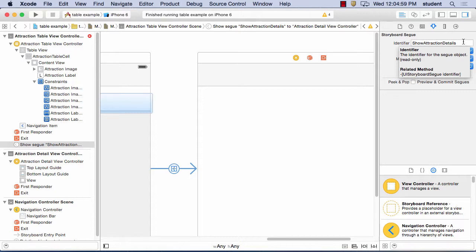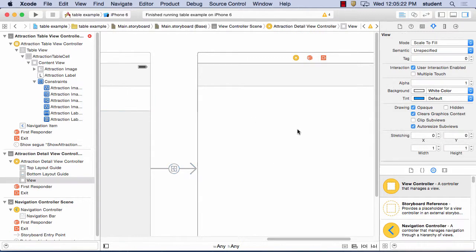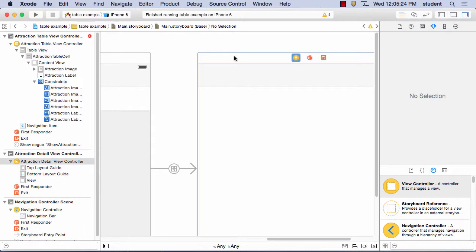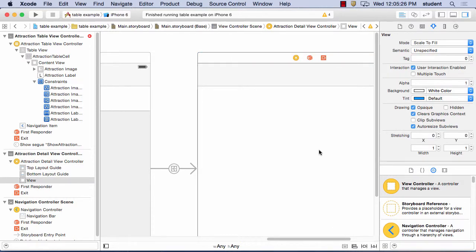In addition, a toolbar should have appeared in both scenes. Double-click on the center of the Attractions table view controller toolbar and change the title to Attractions. And change the label.